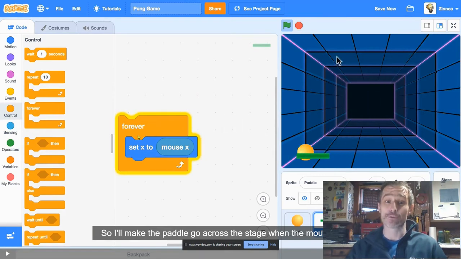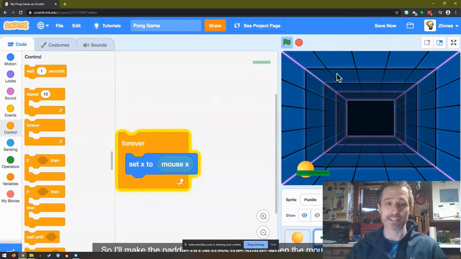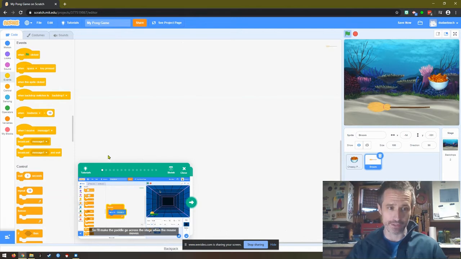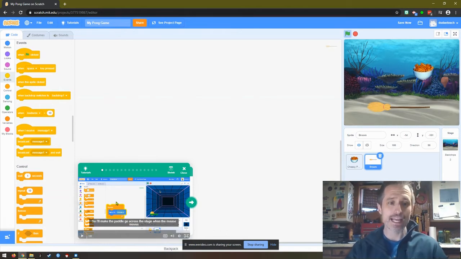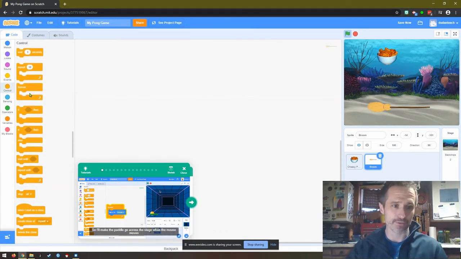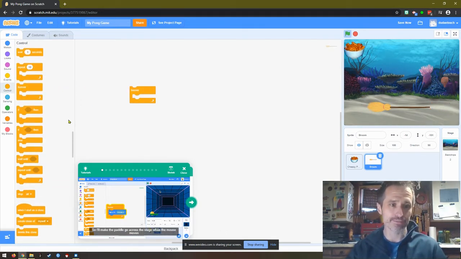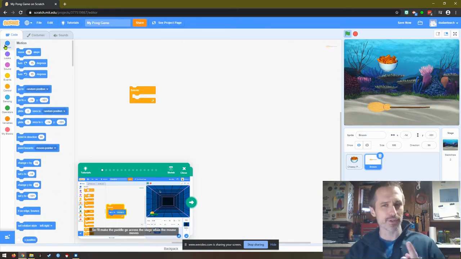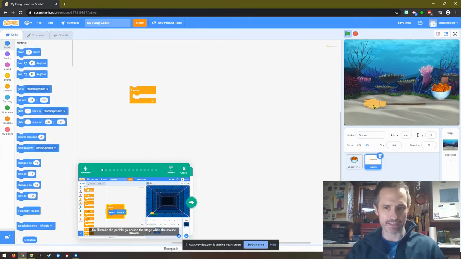All right. So I really like this part. This part does confuse my students a little bit, but we can do it. It's not a hard thing at all. This is orange. So we go to orange, we get the forever loop. So it's going to run it forever. Because if it only ran it once, it would only match where the mouse is once. Right now, this doesn't move unless I click it. Now I have to move it around. That's not how we want to play this game.